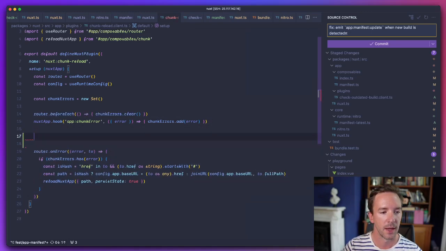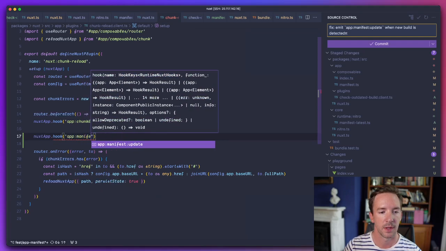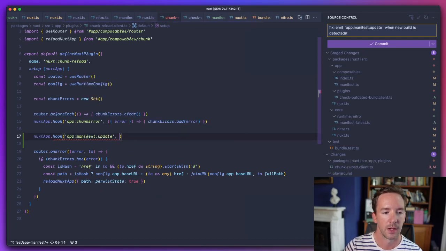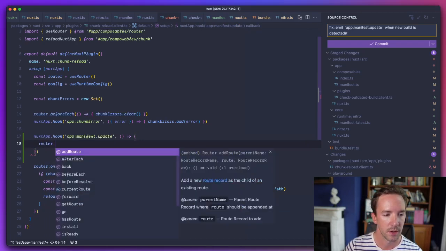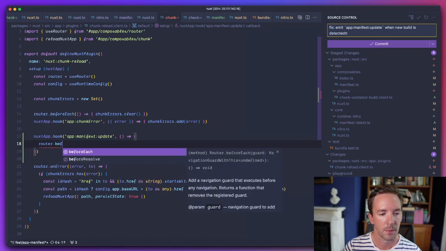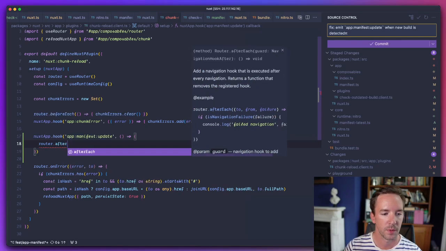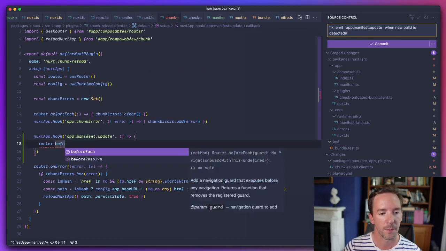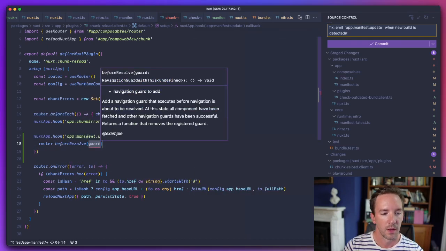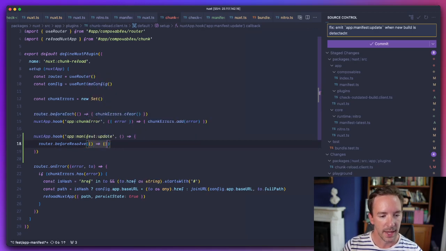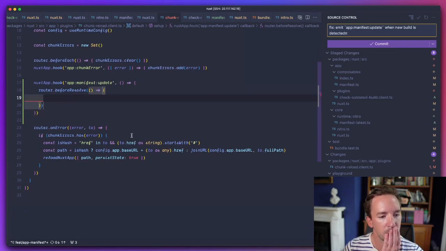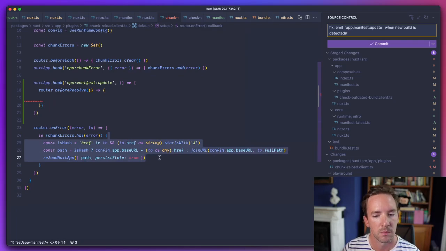So basically, Nuxt app hook app manifest update, and what we would do in this case is router before resolve. We will do exactly the same. So this.